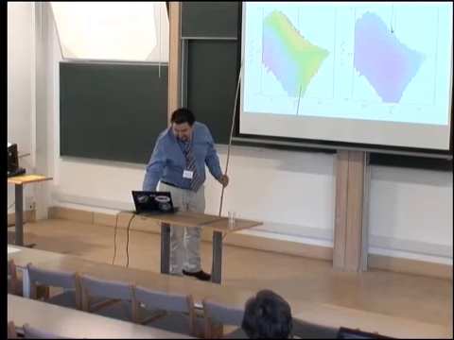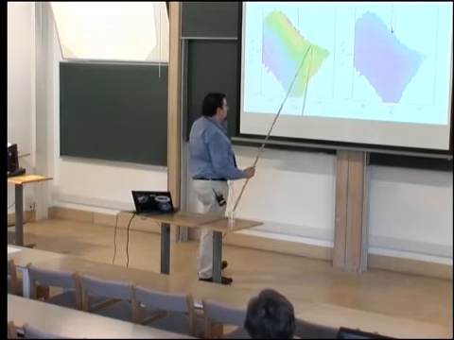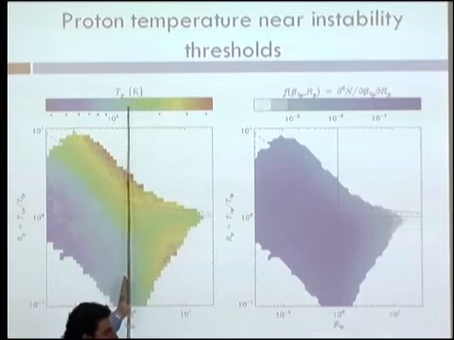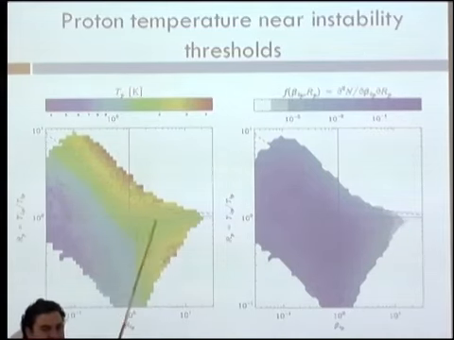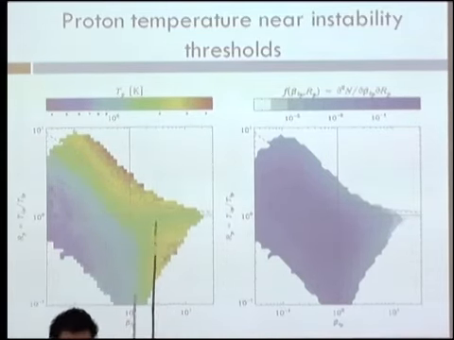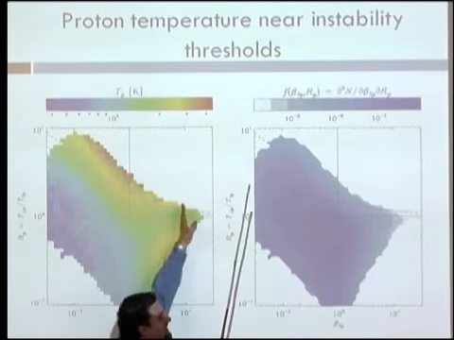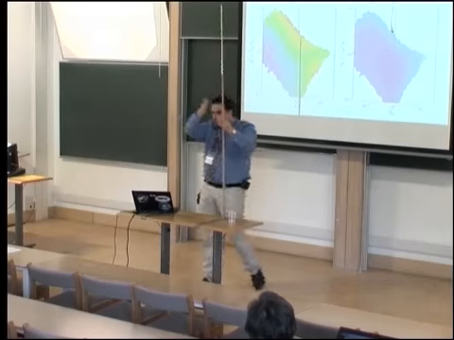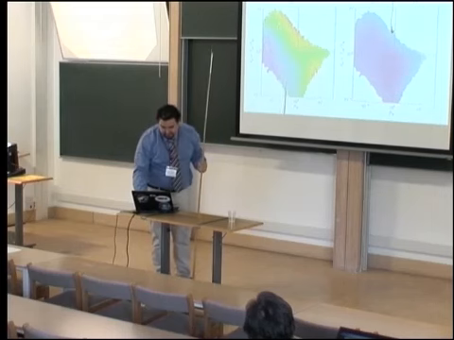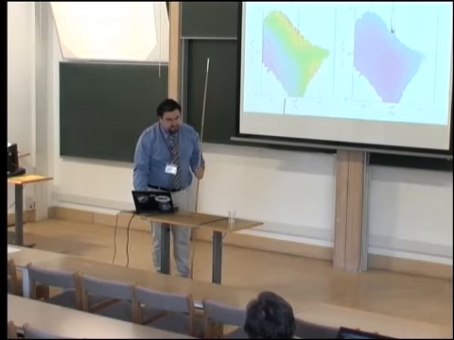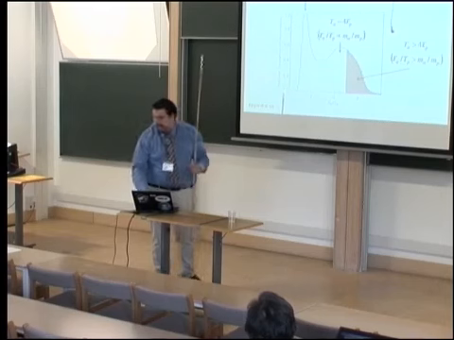Something about this that has us a little bemused is we kind of thought that we'd get above beta of 1, and suddenly, instead of things being hotter on this side, they'd be hotter on that side. We'd say, ah, yes, there's a beta dependence on which dissipation mechanism is dominant. But like I said, if I draw a cross-section here, I see a little parabola with the minimum temperature at isotropy and apparently signatures of heating on both sides. So it's just anti-correlated with collisions. No, this is all collisionless data. Yeah, we removed the collisional data from this.